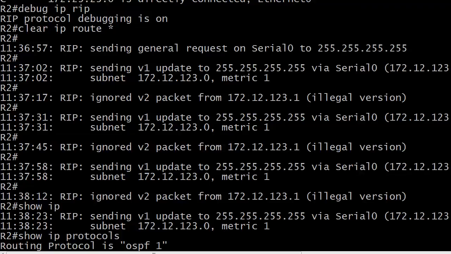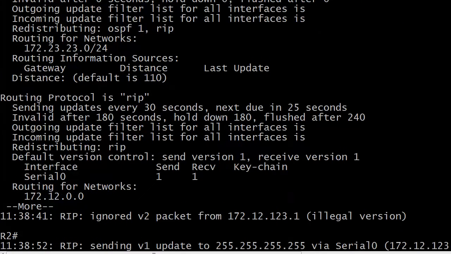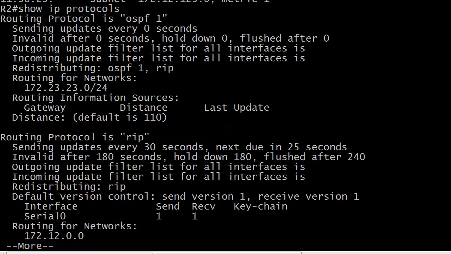And when you're ignoring packets in RIP because of an illegal version, that sounds really sinister, but it's not. The simple fact is you've got a situation where the router at the other end of the connection is sending a packet of one type and you're only accepting another. And the next place I would check is show ip protocols, because that shows you what each interface is sending and receiving as far as RIP goes.